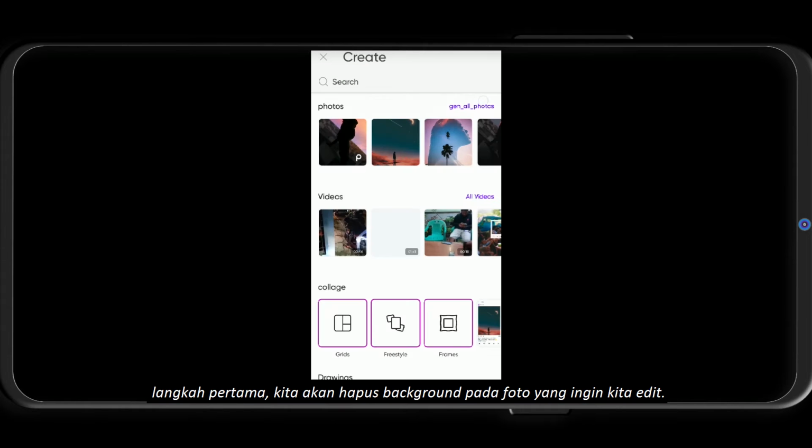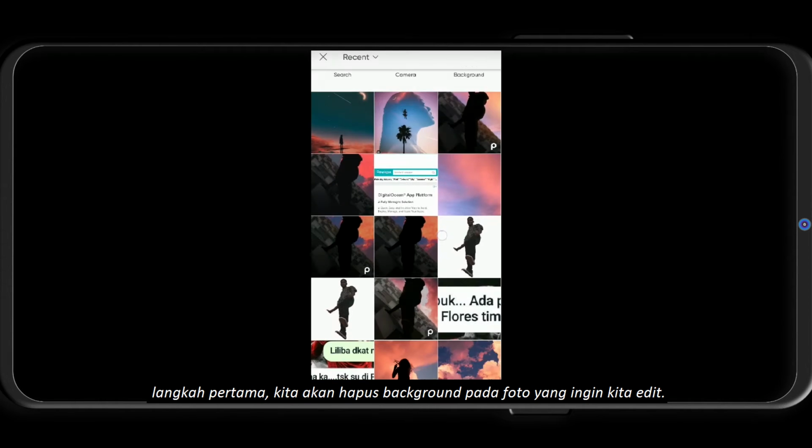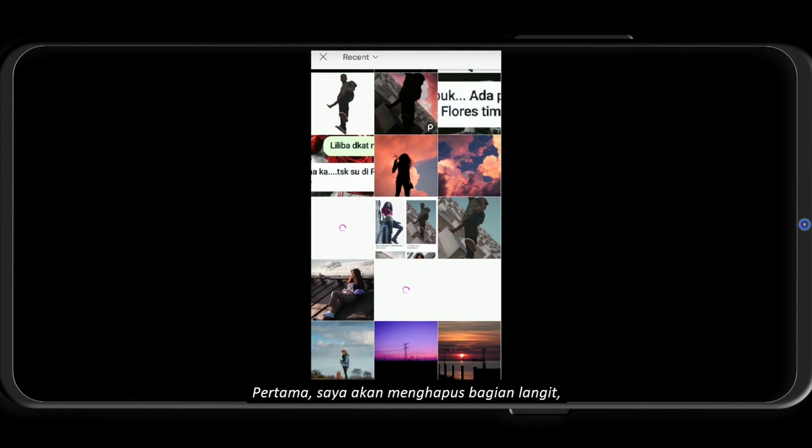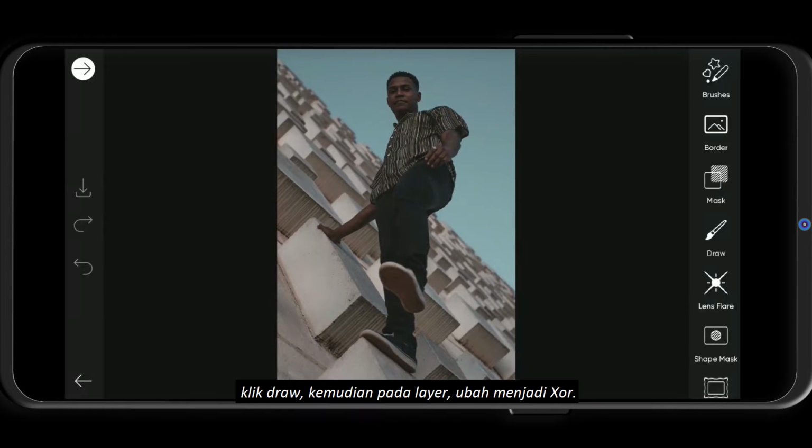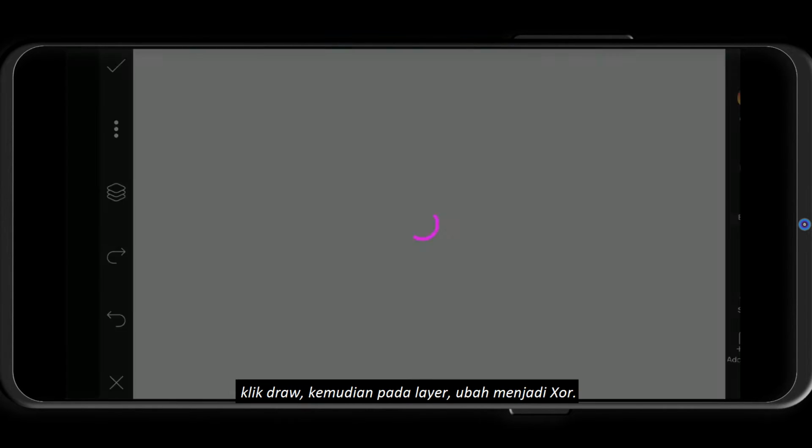The first step, we will remove the background on the photo we want to edit. First, I'm going to erase part of the sky, so there are only buildings. Click Draw, then on a layer, change it to X color.